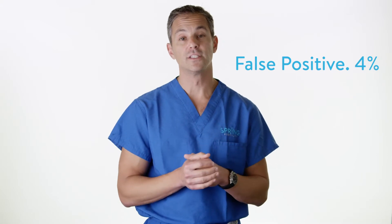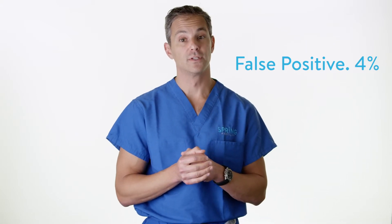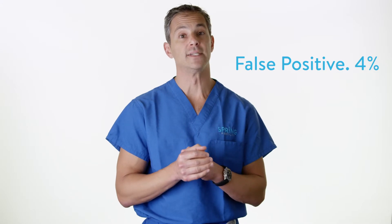The other possibility is that we get a result where the embryo is called normal, and unfortunately a woman miscarries. The miscarriage risk with PGS is about five to ten percent after transferring a normal embryo — that's exceptionally low compared to the natural rate, but it's still real. So it is possible that we sample cells found to be normal while the rest of the embryo is abnormal. This is quite rare but can happen.